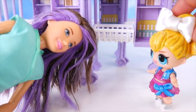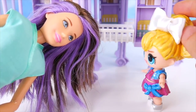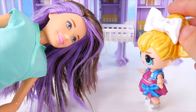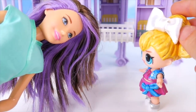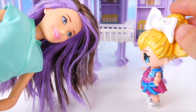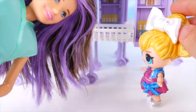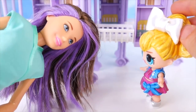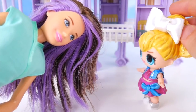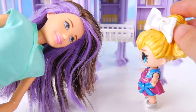Oh, you startled me. Sorry about that. Dr. Skipper, I'm supposed to take pictures of the babies today. Oh, you're the new baby photographer. Yeah, my name's JoJo. Oh, hi, JoJo. There's just one question I have. Oh, yes, what's that? Where are the babies, Doctor? Oh, my. They're just getting all cleaned up. They should be coming back in their bassinets any minute. And then I'll give them a checkup. How exciting. Would you mind if I stayed to help watch? Absolutely. I'd love to have your company.